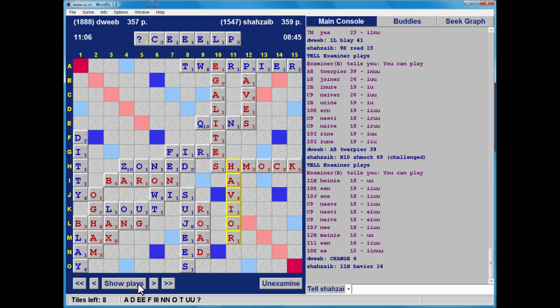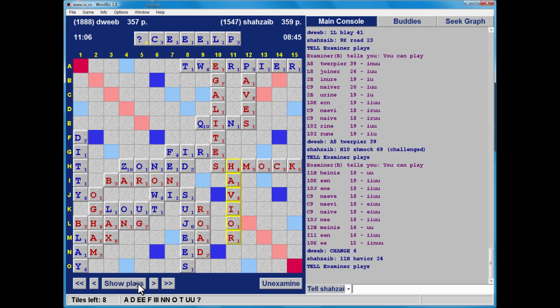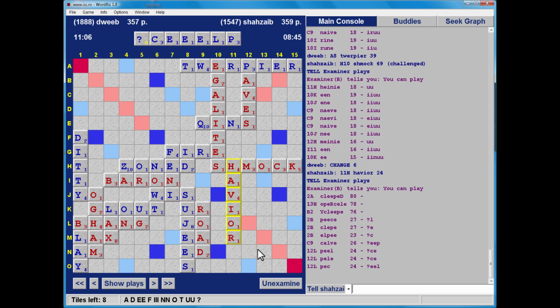And this was my rack. I played Wycleep, which is the third move down. There was also Cleaped coming down in column 2, and Opus Sealy in column 13 through the O of Schmock, all scoring similar amounts.